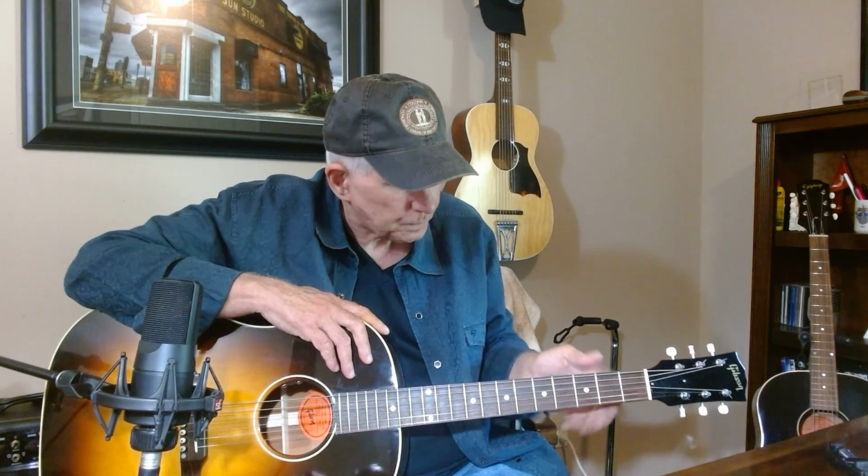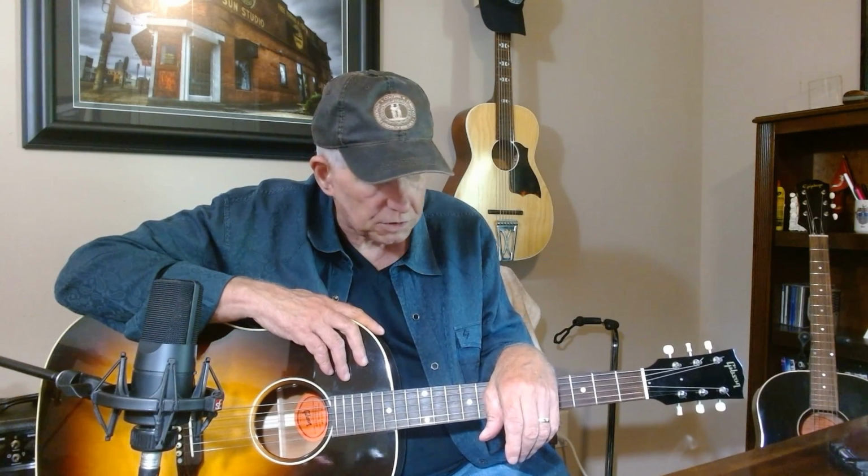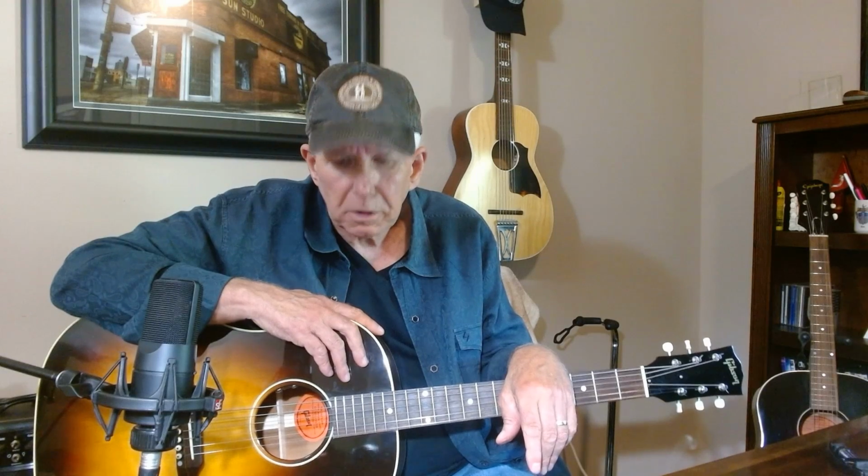The neck profile is about the same. It's got a 50s, a little bit of a fat, not terribly fat, but kind of a chunky C a little bit. Same style of tuners on both guitars, although I'm fairly sure that even though these are kind of the Kluson style of tuners on both of them, the ones on the Gibson J-45 are probably a little bit better, I'm sure.